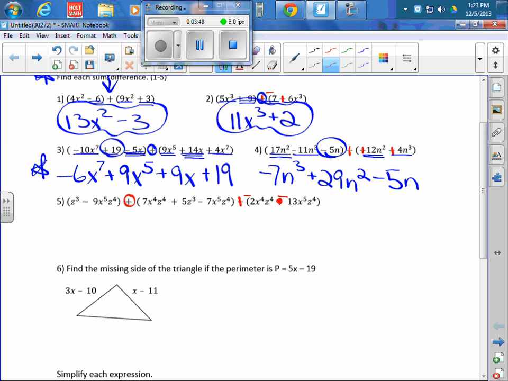It's going to be hard to really come up with descending powers here. It's supposed to be descending powers of x. So what's the highest exponent for x you see here? It will be x to the 5th. So we're just going to do negative 9x to the 5th, z to the 4th. Let's see now. Here's another x to the 5th, z to the 4th. So that's negative 9 minus 7 is negative 16. And then here's another one. Negative 16 minus 13 is negative 29. So negative 29x to the 5th, z to the 4th.